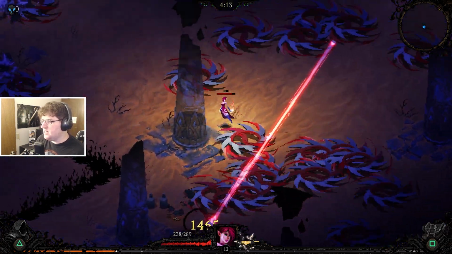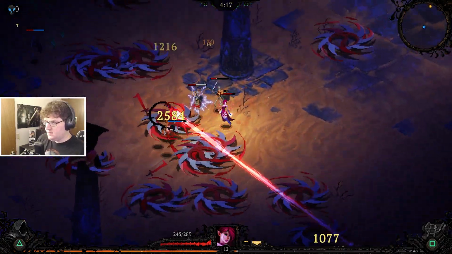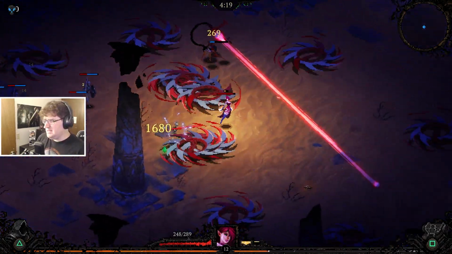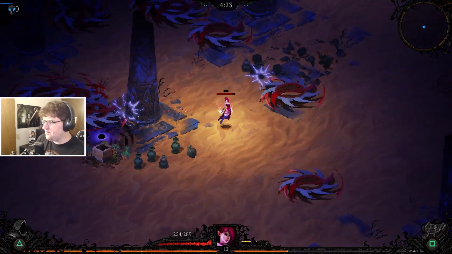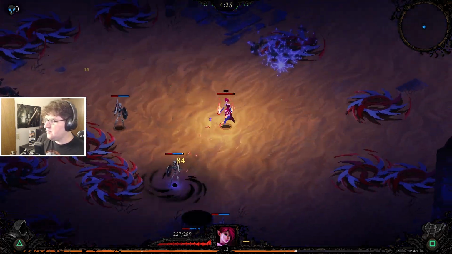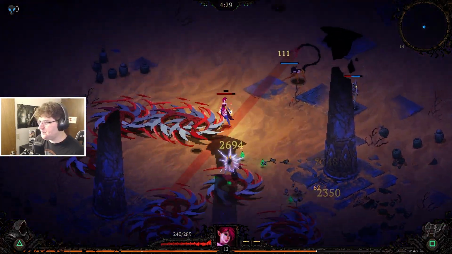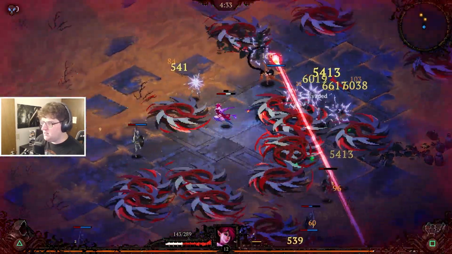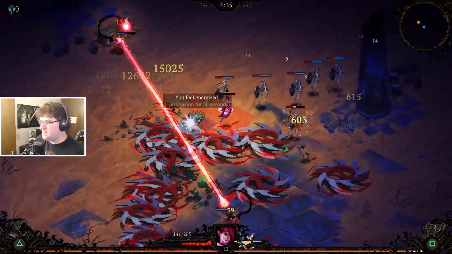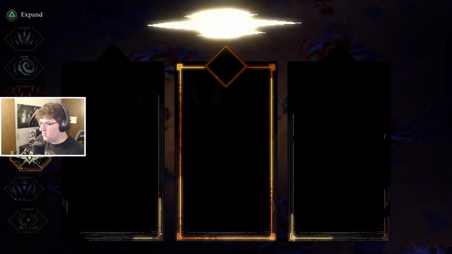It's a little inconsistent. It could have been because I had Ball Lightning when I did the run. That definitely said 600,000, right? I'm not wrong. Like, I'm pretty sure that was the number. From what I've seen, this build is how you get the actual highest damage numbers in the game currently. But you do have to avoid all the blades.